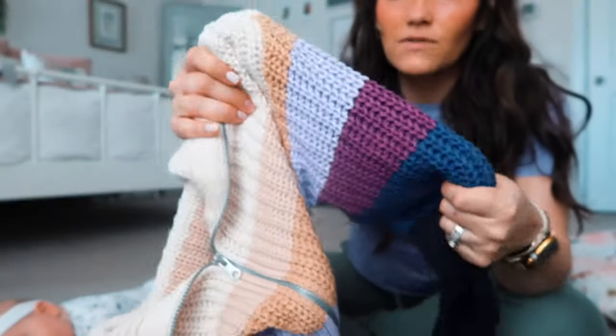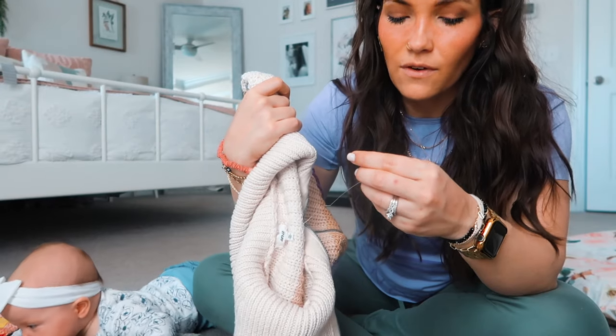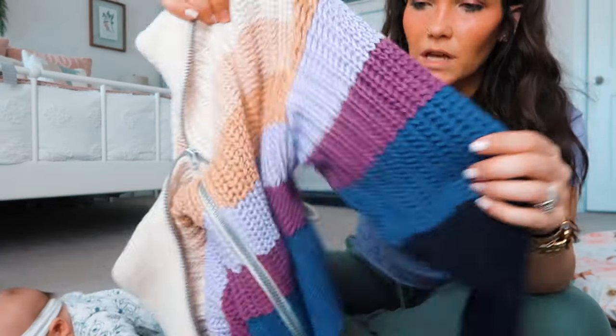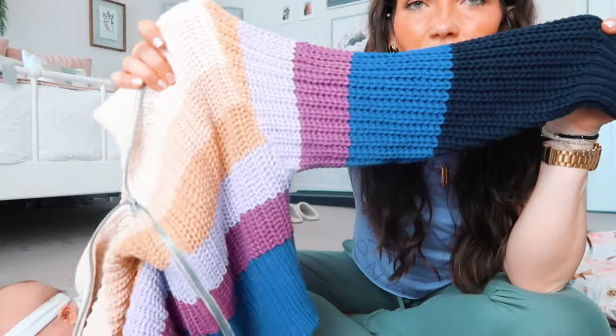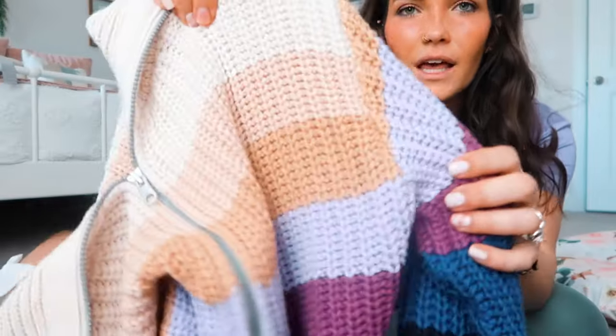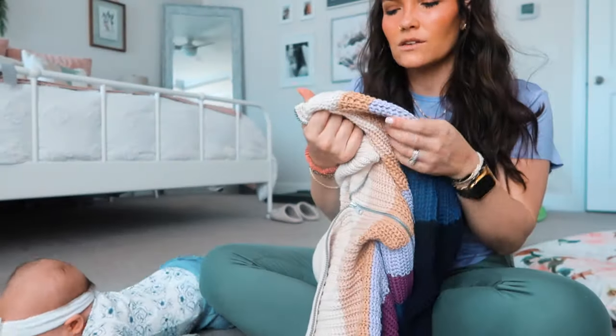This honestly feels so expensive and high quality, and I think full price this is like $65. So it's not, you know, inexpensive per se, but like I said, it was like 75% off. But look at these colors. I just think it's such an interesting combination of colors. This knit is a little bit chunky, not super chunky, but a little chunky, and it's a nice quality knit.